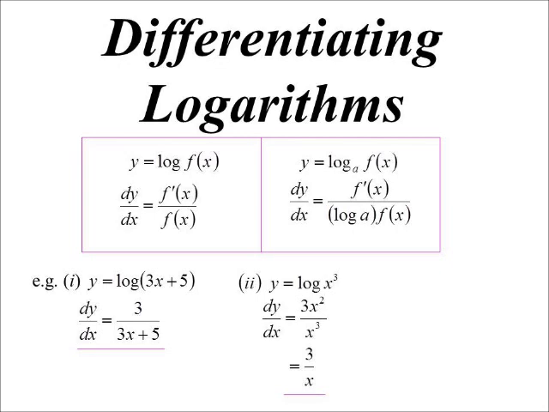Of course, the other way you could have done that, you still get 3 over x. I could have used my log laws to bring the power out the front and said, oh well, that's 3 times log x. Differentiate log x, well, derivative over the function would be 1 over x. 3 times that, and again you get 3 over x. So whether to use the log laws first or not, up to you.